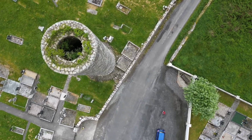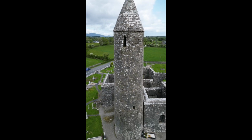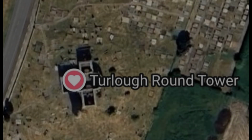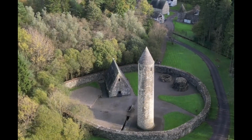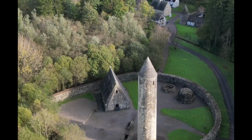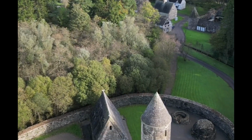The Round Tower at Kilmacduagh in Galway is the highest in the country, boasting a height of 37 meters. These towers have a distinct design, with a single door raised to 3 meters above the ground. The windows are narrow slits, located high up in the tower, providing little light and easy access for defenders.